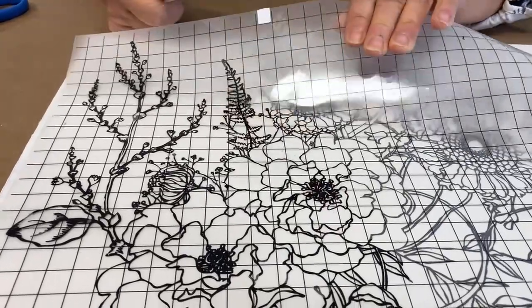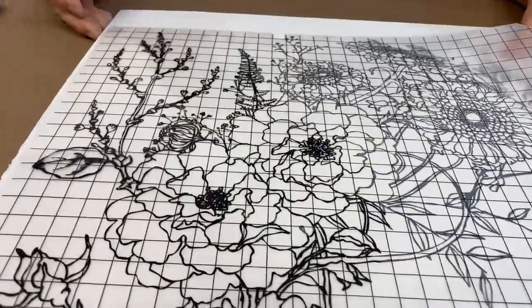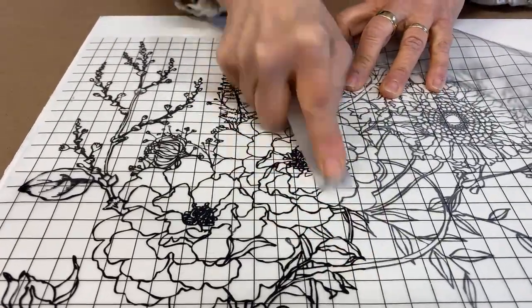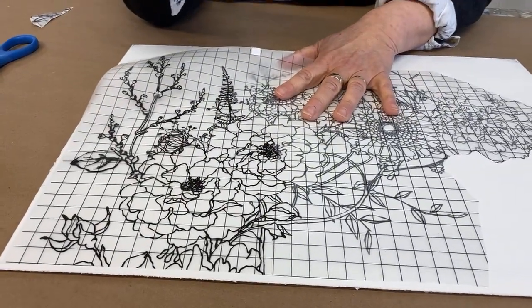So has anybody used this transfer? I'm so curious to know if you've done any projects with it. I think it's so beautiful. It has almost a modernistic kind of look to it, and you can make it go in so many different directions. A while back on IODT, remember I did the wreath and I painted underneath it? Yes.